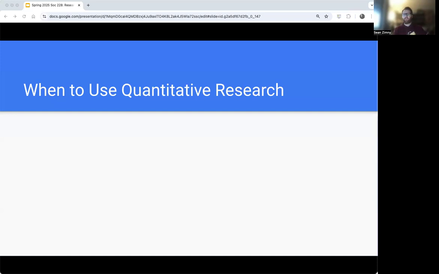And there's a lot of applications across disciplines when it comes to quantitative research. So quantitative research is used widely in fields, and I'm sure you've seen it already getting to this point in your academic career. The social sciences, obviously, we're talking about sociology and the social sciences, but psychology, public health, political science, all these social sciences use quantitative research widely. Other fields like education, economics, marketing, healthcare, you're going to see in the real world, you're going to see quantitative research all the time. If you're a business major, if you're a psych major, if you're a history major, whatever it is, you're going to see it across the board.